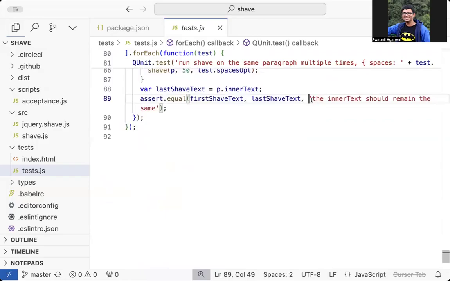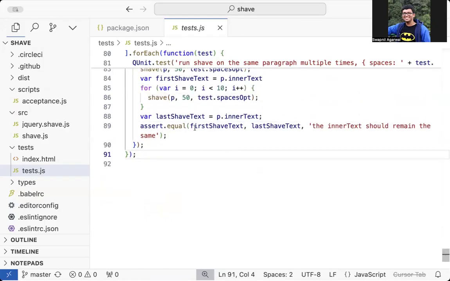It just gets truncated the first time, and it remains the same after any consecutive or any future iterations. This is called an idempotent behavior. Idempotency, you might have heard of it maybe in your math classes, either in your high school or in college.